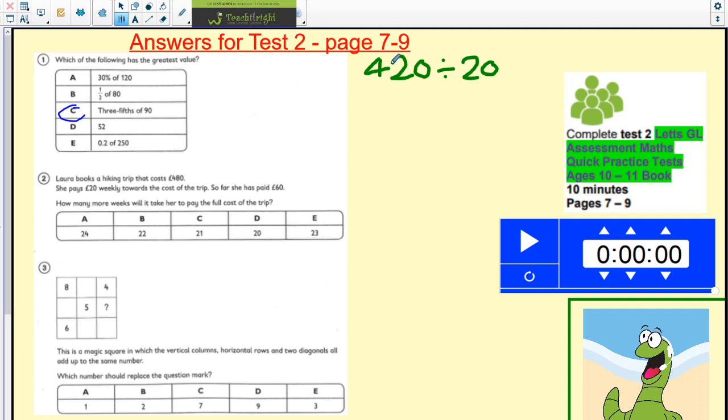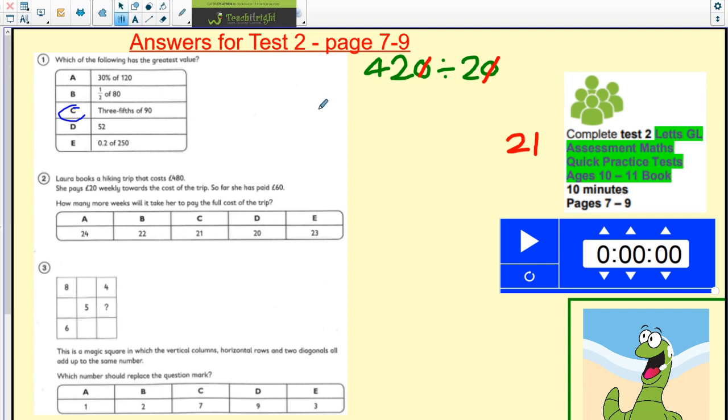But just for easy mental maths, I'm going to ask myself the equivalent question of how many 2's fit into 42. And that answer is 21. So that's going to be the same fraction. And the reason, I might as well show you, this is not how I'd set it out now, but I think it's just interesting to see.